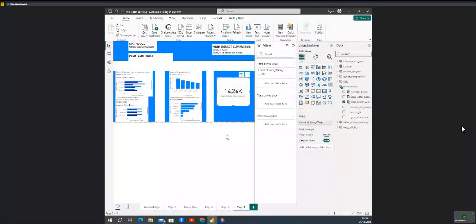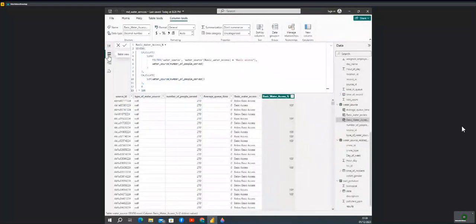Don't know if I've chosen the correct thing here. Click on the filter.